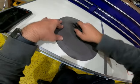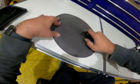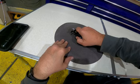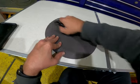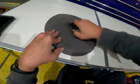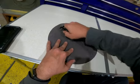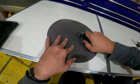Try to give it even pressure. Stopping to look at it and see how you're doing as far as what little bit of pressure you need to aim in a certain way. It definitely helps if you're on a sturdier surface. This table is just something I put up.